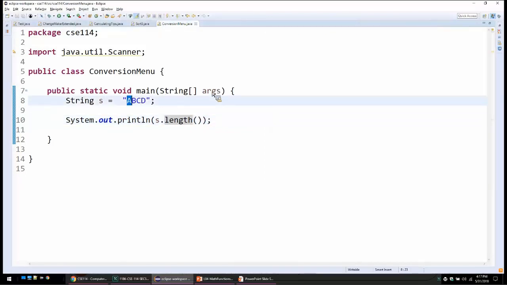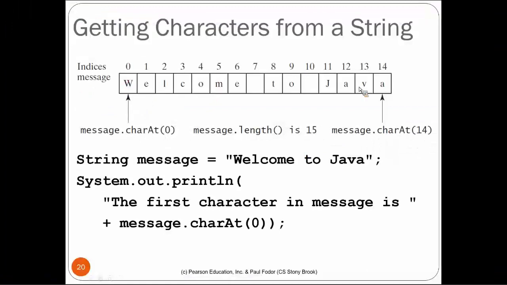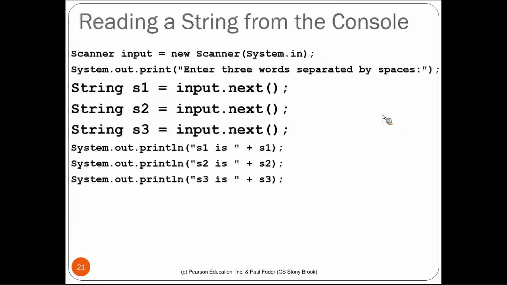Now if we want to extract the characters, we will start with index 0 and they will end with index length - 1. So in our case, although the string has a length of 4, the indices for the characters in that string end at 3. So the index of the last character is the length of the string - 1. And that is here in the lecture notes. You will find that although the message length is 15, the index of the last a in "Welcome to Java" is 14. Okay.